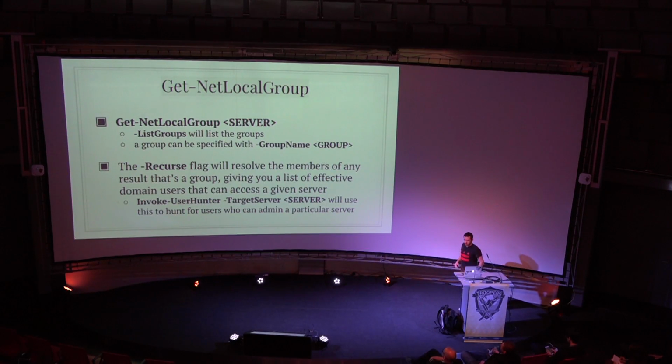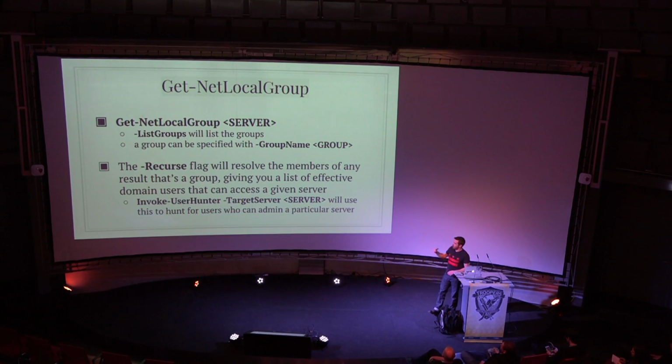Get-NetLocalGroup is the cmdlet wrapper that has a ton of options and wraps that AD WinNT service provider stuff. So if you do Get-NetLocalGroup -Server, it'll by default return all the members of the local administrators on a remote machine. If you want to figure out what the local groups themselves are, the names, you can do -ListGroups. And if you want to specify something different, like another common one we'll use, Remote Desktop Users, on a remote system to see who can log in, you can specify that with the group name.